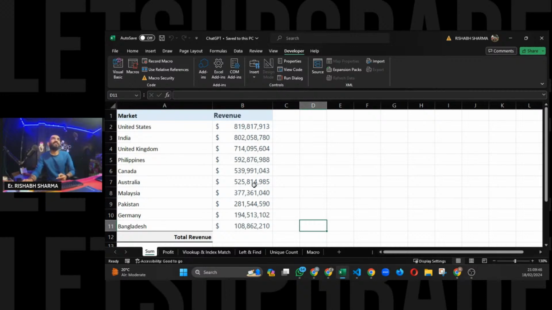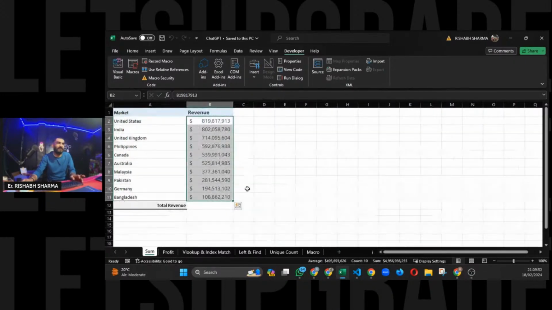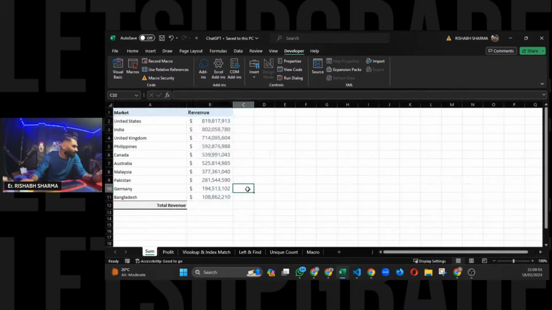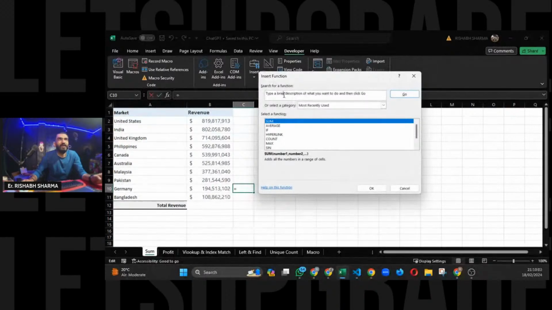Okay. So now suppose you need to calculate the sum of all these values, but you don't know what the formula is. So maybe here you have to type a short description.